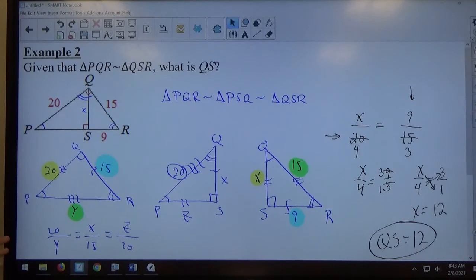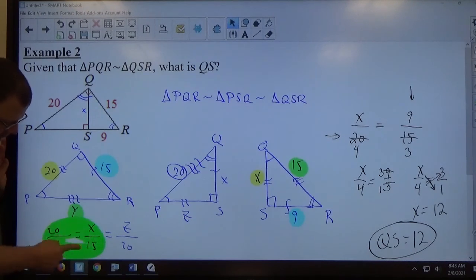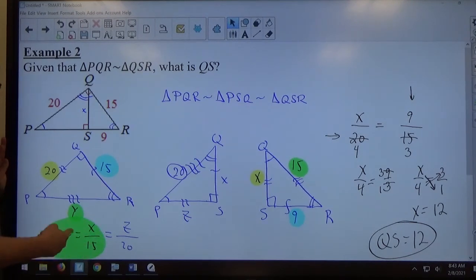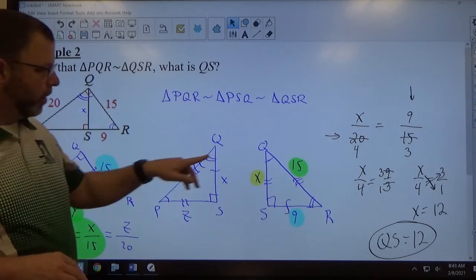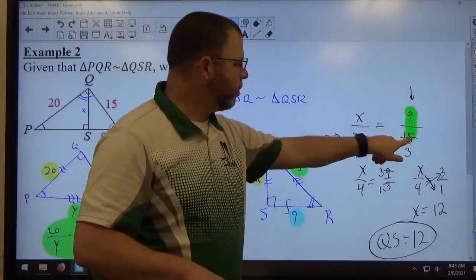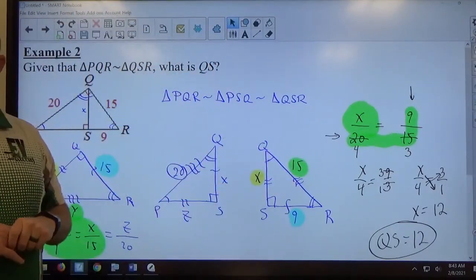So QS equals 12 would be the best answer to that problem. But again, with proportions, make sure that you have 3 out of the 4 numbers within the equation. Looking at this right here, we have too many letters in there. We can only have 1 letter in a good proportion. So once you have to start comparing one side to some unknown to make some other side to some other unknown, that's no good. You have to get more numbers. So 3 total numbers are required to find 1 missing thing in a proportion.